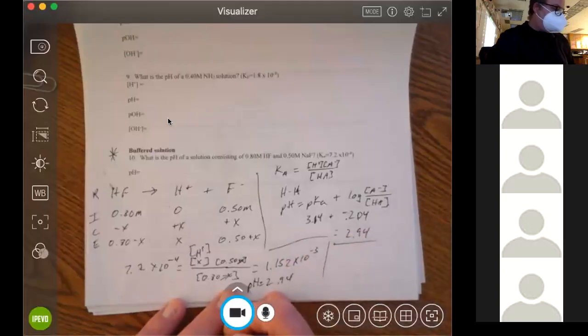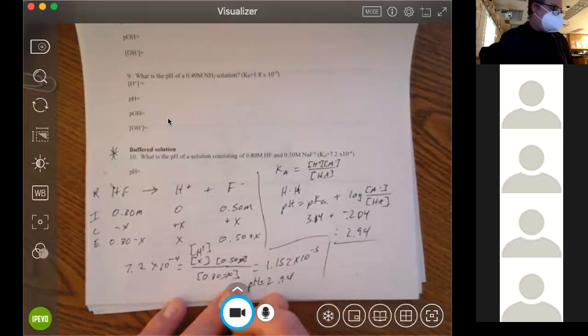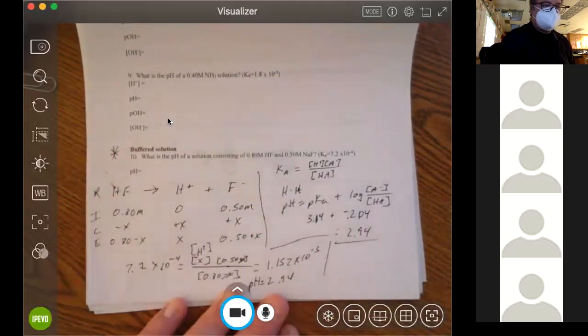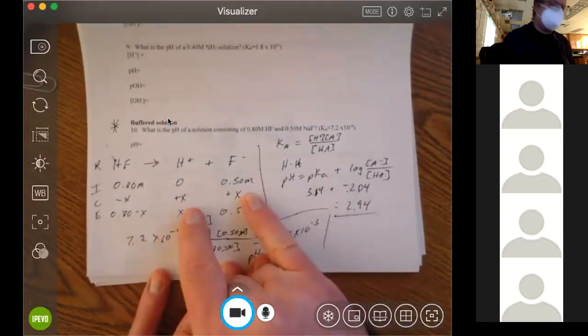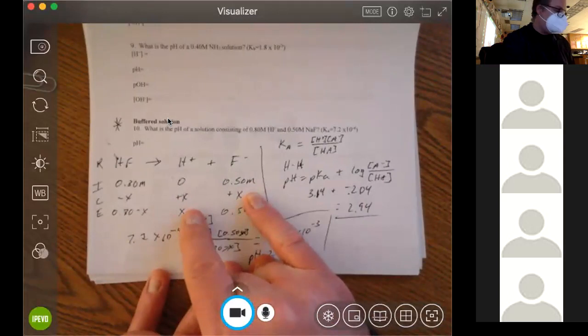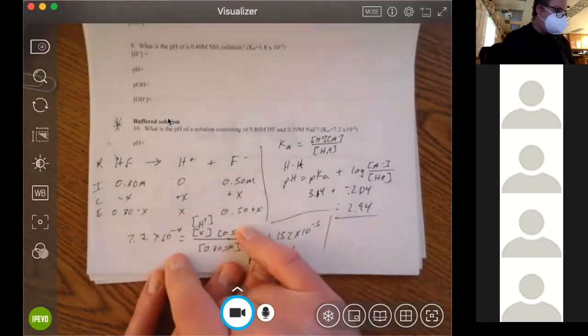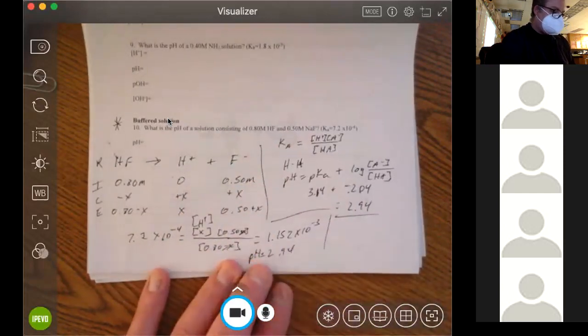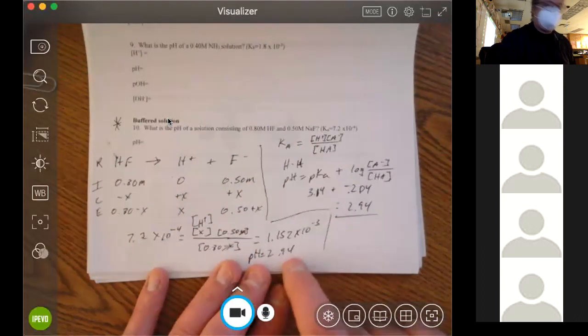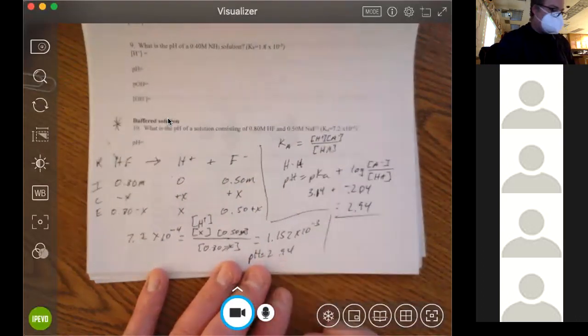Basically, what a buffered system does is it resists changes in pH. They do have limits. They're efficient, but you can overwhelm a buffered system by overflowing it. All it is is an equilibrium thing, just like we saw yesterday, where this salt can then take some of the H's up. And so you're not going to get the pH that you would normally think you would get because it'd be lower. It's going to actually buffer that a little bit, give you a padding on your pH.